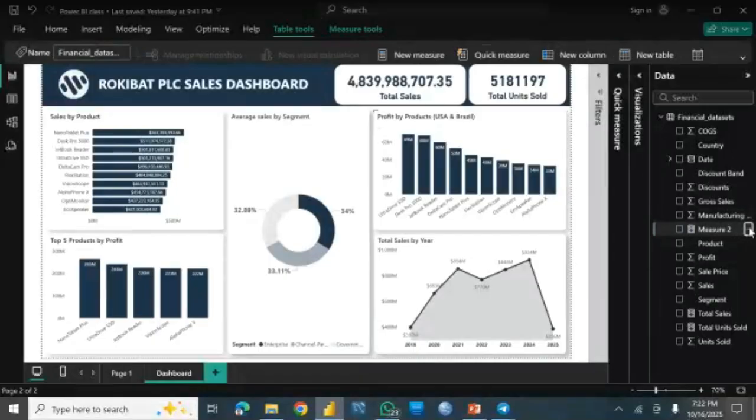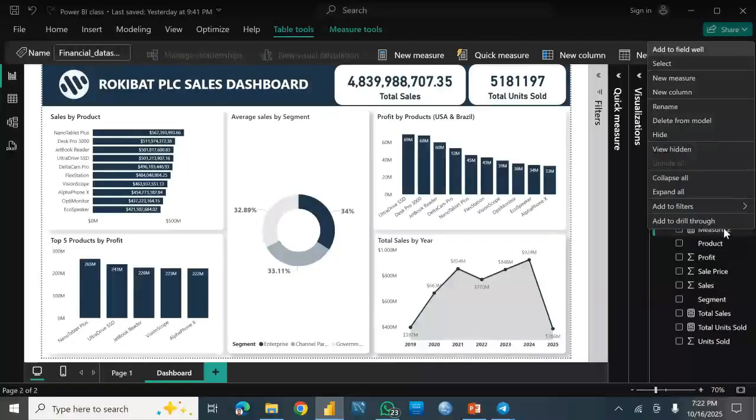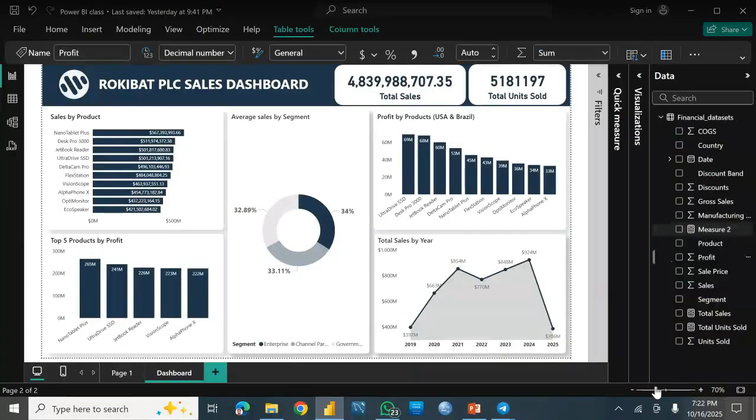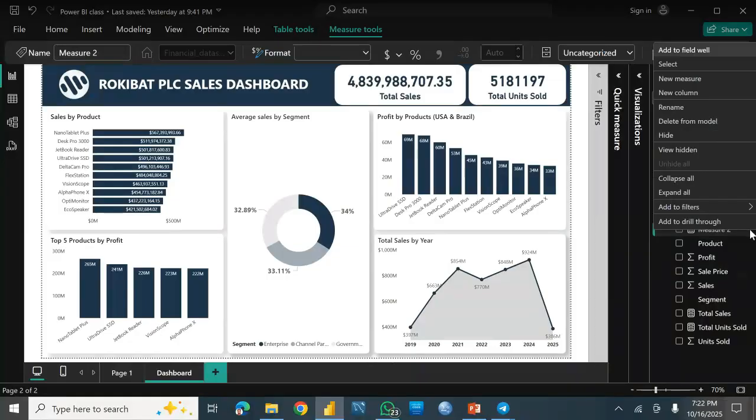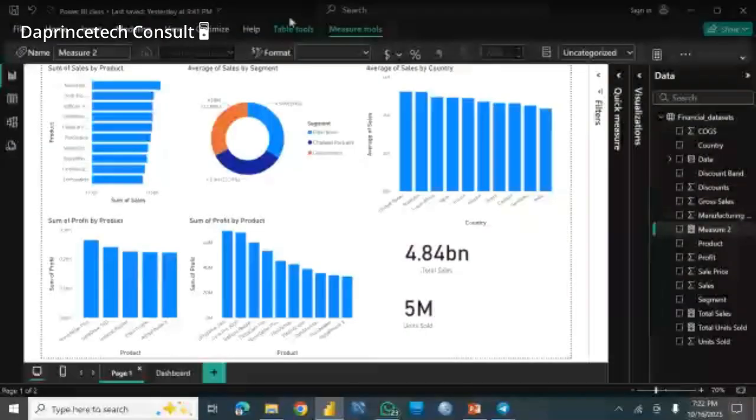And I need to bring it for our profit margin so we can see how profit margin looks like. Okay, probably we should just have it here.